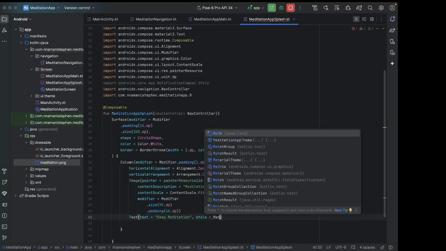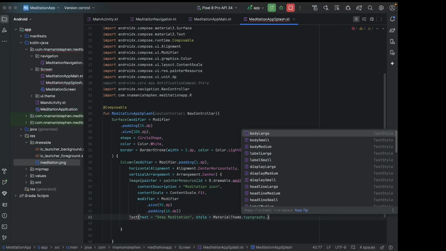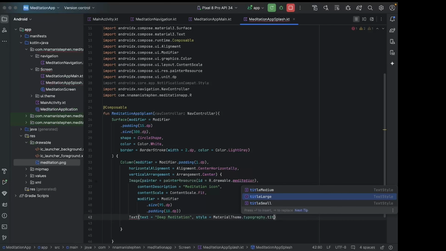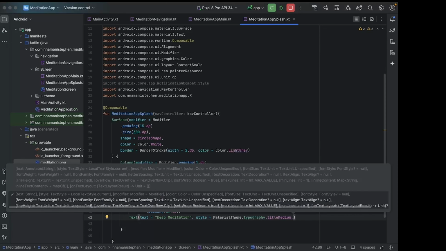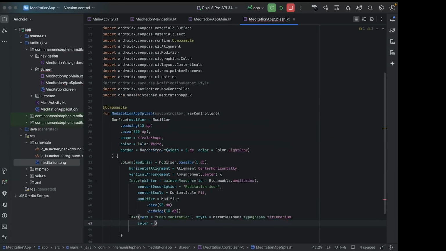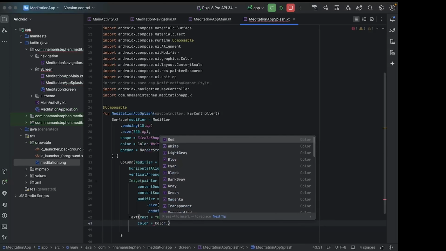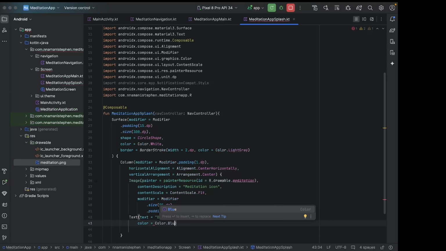I don't want it to be too big or too small, so for the typography, I want this to be title medium. Then I also want to set the color to blue. I think blue goes well with meditation, does it? I don't know. So let me set this to blue.